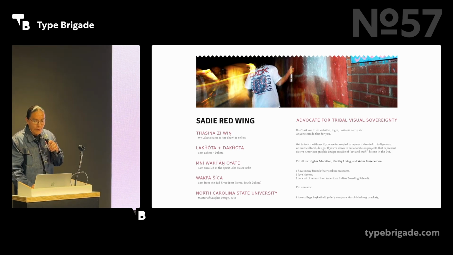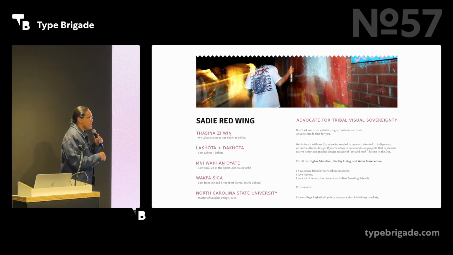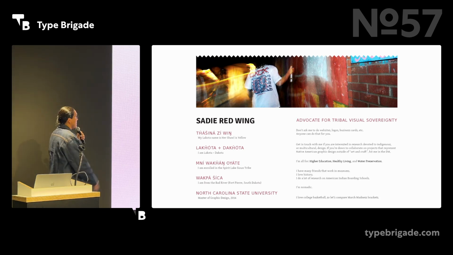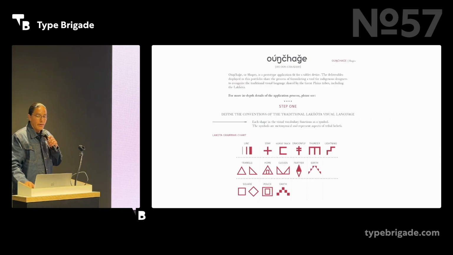I think when I'm also looking back at this work, I'm also looking at conversations that parallel this space. So Sadie Redwing, I don't know if anybody of you are familiar, but I encourage you to look up her work. She's really elemental in being able to understand how we work with visual culture in indigenous communities and how it applies to contemporary design. And so Sadie Redwing is a big advocate for tribal visual sovereignty. And this idea of visual sovereignty is something that I want you to think about.